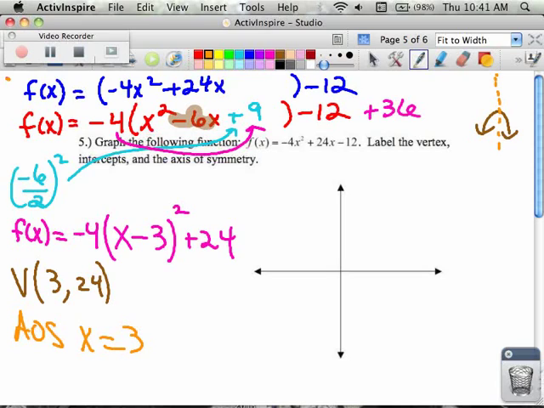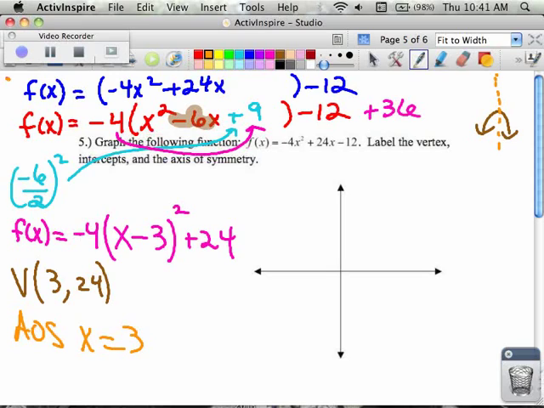On your test that you take in this chapter, if it says what's the axis of symmetry and you don't write down x equals 3, and you just write down 3, I'm going to put down y equals and mark it wrong. Because I get a pick. And I'm mean.